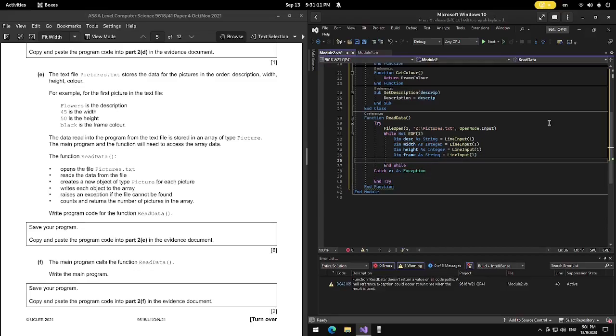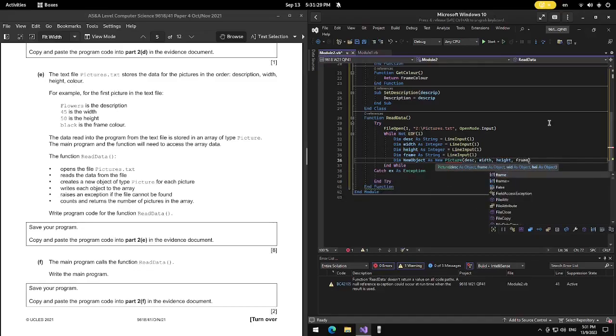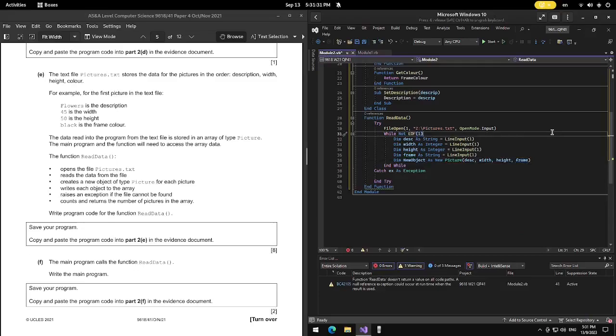So dim new object as new picture, brackets DSC, width, height, frame. With that, we're done with the 1, 2, 3.